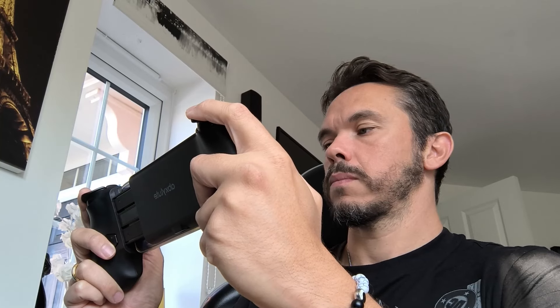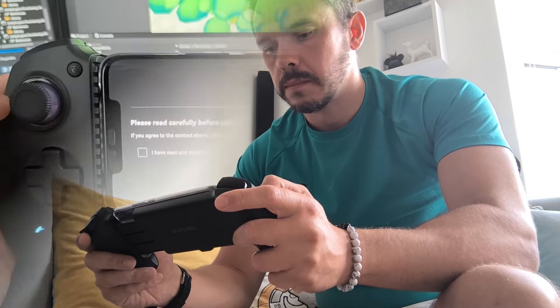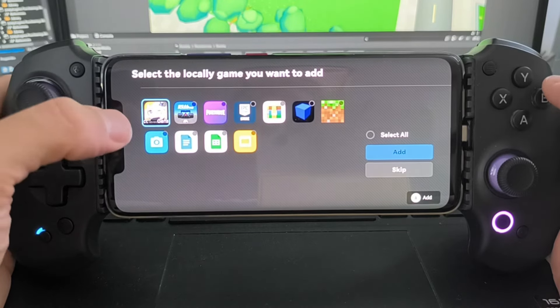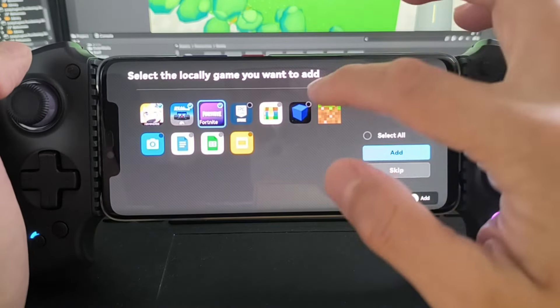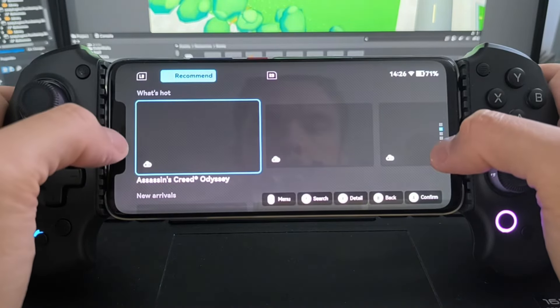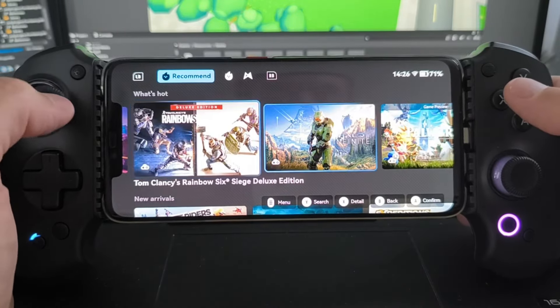The first thing I noticed was how instantly my phone just felt like a dedicated handheld. The snug hold of the S9 and the full game controller style shape really work well to create an immersive feeling. To get the most out of the S9 I decided to install the app before getting deep into gaming. The app genuinely feels like a useful tool as opposed to an annoying accompaniment. It enables you to pull in any games on your device to be easily accessible from within the app, and also works a bit like a storefront giving you recommendations and access to games from the Xbox cloud library.